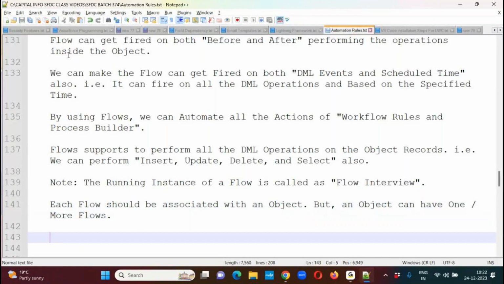Upon configuring the flow, each flow should be associated with an object. So whenever we are performing some DML operation on this particular object, I want to fire a flow. So on what object we are performing the DML operations, to indicate that each flow should be associated with an object. On a single object, we can create multiple flows also.